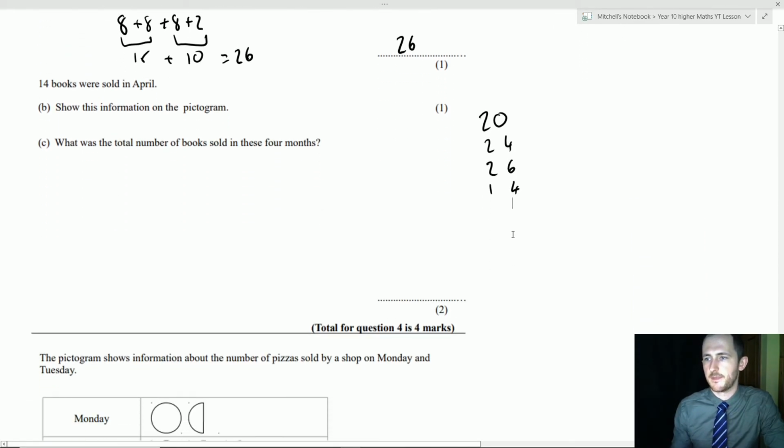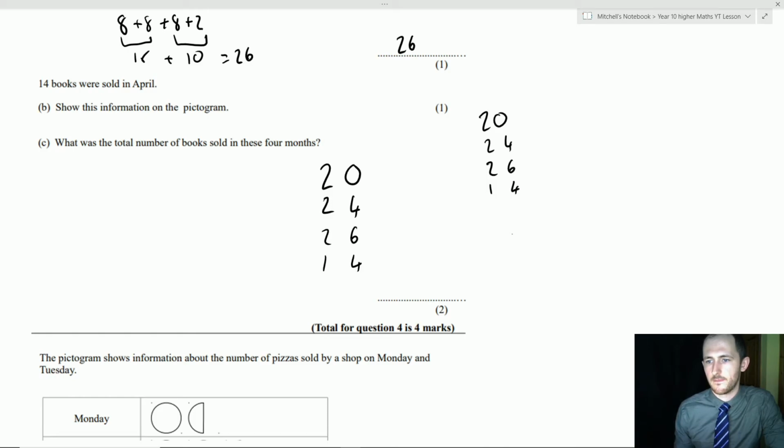So let's scroll down. I haven't actually drawn that very neatly. Let's do this a bit neater. Okay. 4 plus 6 is 10, plus 4 is 14. So I put the 4 here. I can't fit 14, so I'm going to put a 1 up here. 2 add 2 is 4, plus 2 is 6, plus 1 is 7, plus 1 is 8. 84 books in total. Okay. So again, this is like the average pictogram question.